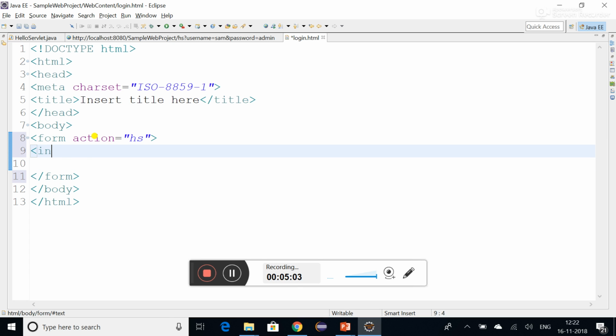Here I'm going to create an input type text, name equal to username. This is the parameter which we are using in our servlet.